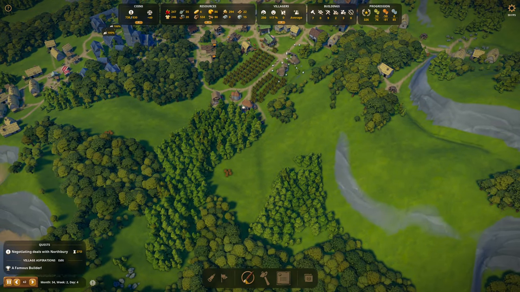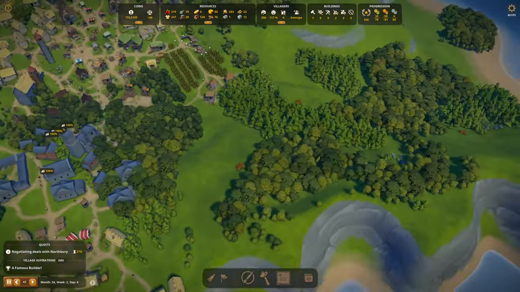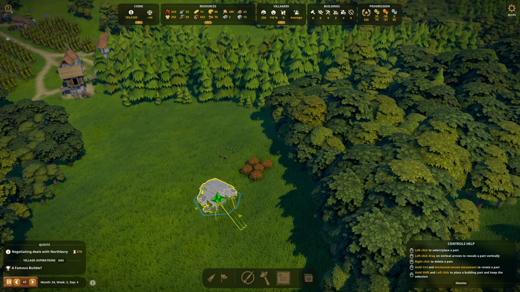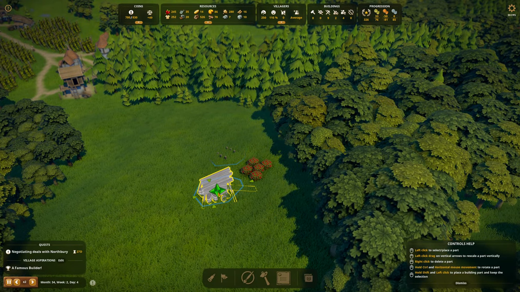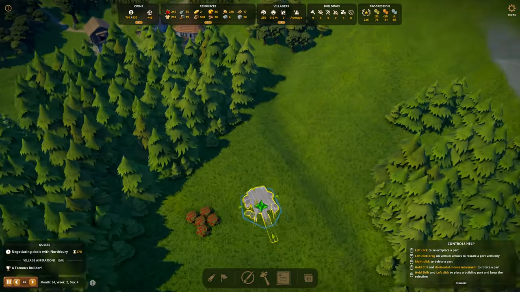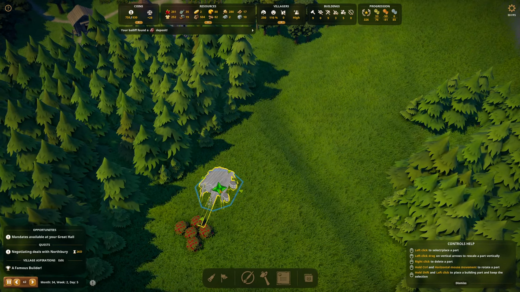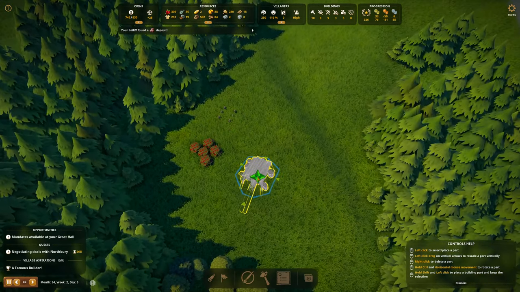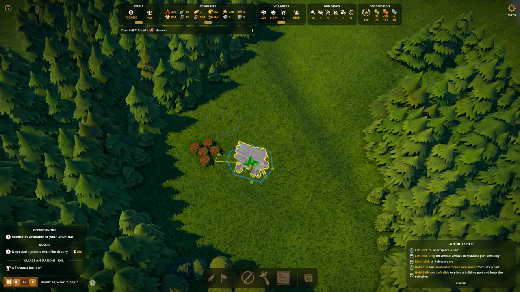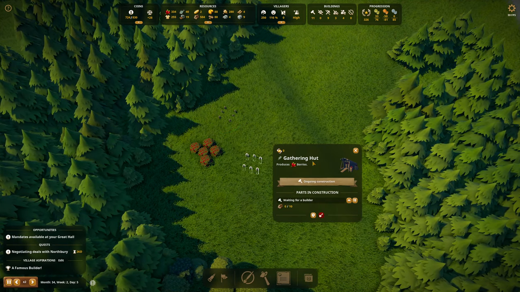I found some berries over here. I circled these berries. Let's put in some more gathering huts. And let's just put two in. One and two. And I think I have some that I haven't assigned anybody to if I looked at the jobs list, but that's okay. We're building for the future. Hey, iron deposit. I would have been so happy a couple of series ago. But thank you for discovering the iron deposit.